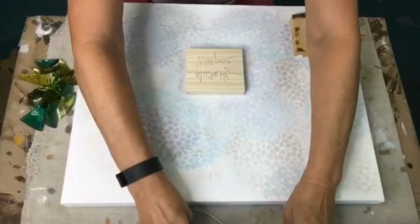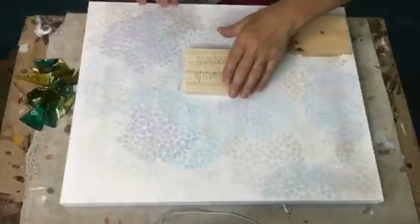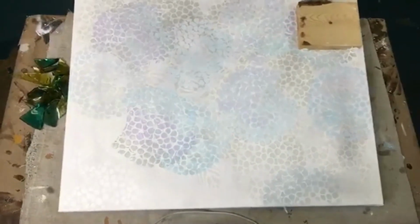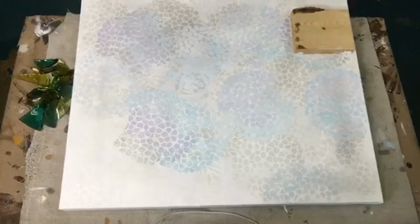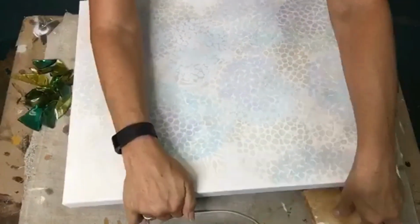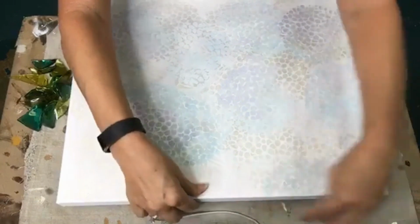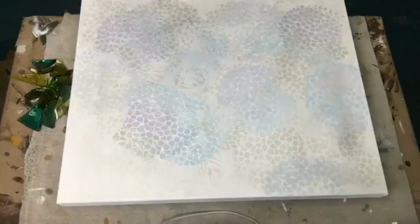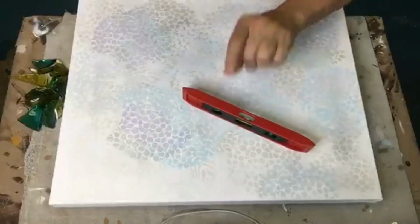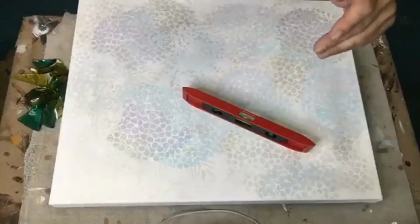Okay, trying to get us situated so you can see everything, and so that I can still see your comments and all the things. So I am going to raise my canvas. I'm going to stick a couple of blocks under so that I've elevated my canvas off of my surface so that if the resin drips, it won't glue my canvas to my table. Okay, so the next thing I want to do is make sure it's level so that our resin doesn't run off one side or the other.